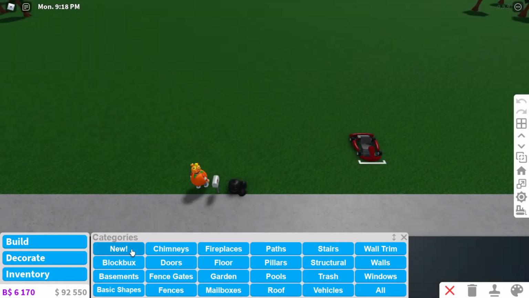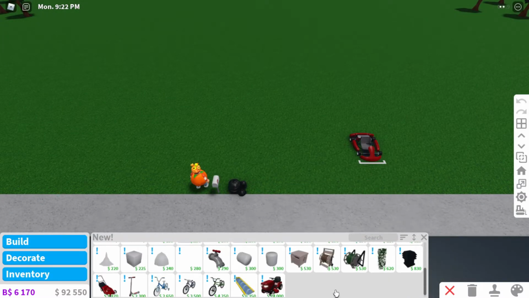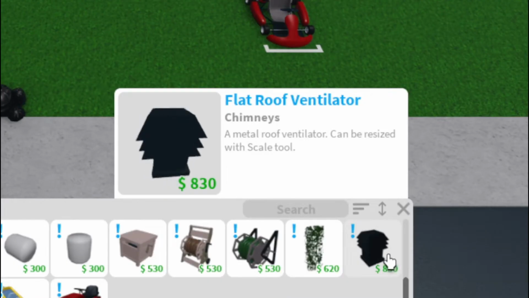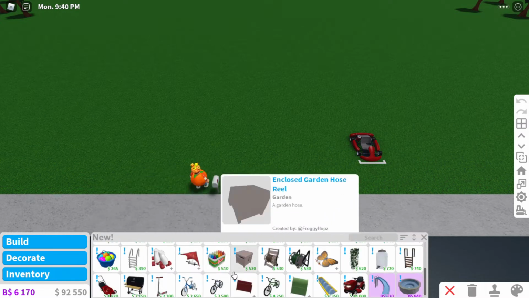Let's go to build first and new, and okay, there's just the basic shapes, of course. Is there actually anything in the... I don't think there is anything. Maybe this is new? I don't think so. Let's go over to decorate. Oh, here we go. We got some water slide stuff.